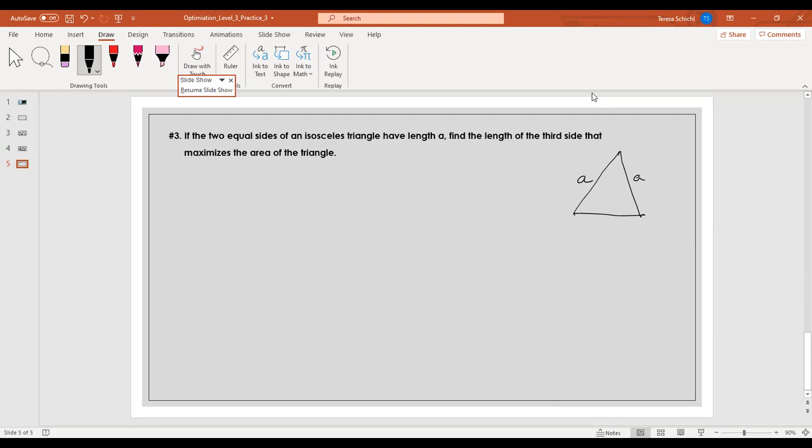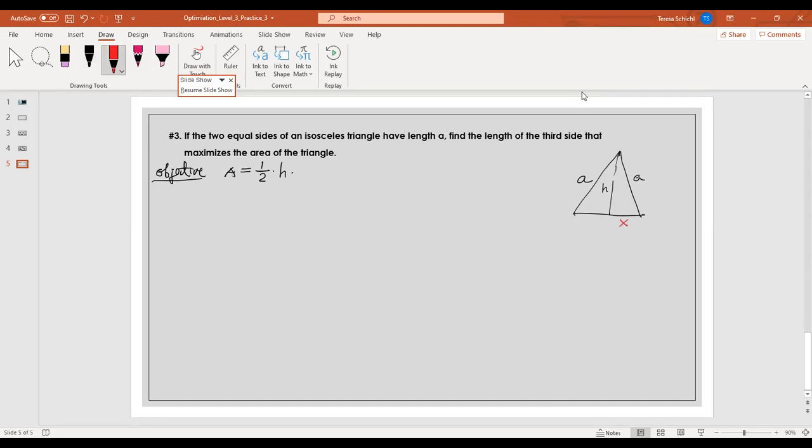So now I want to find, okay, so this is my what? This is my height, right? All right, just like we did before, I want to find the objective. So what is my objective? I want to find the area. So area is what? So the area is 1/2 the height times what? Times the base, right?